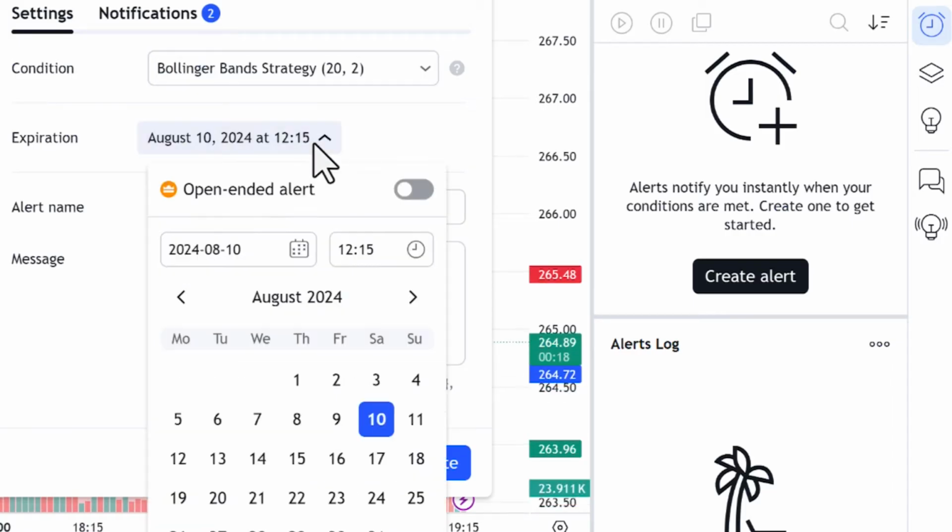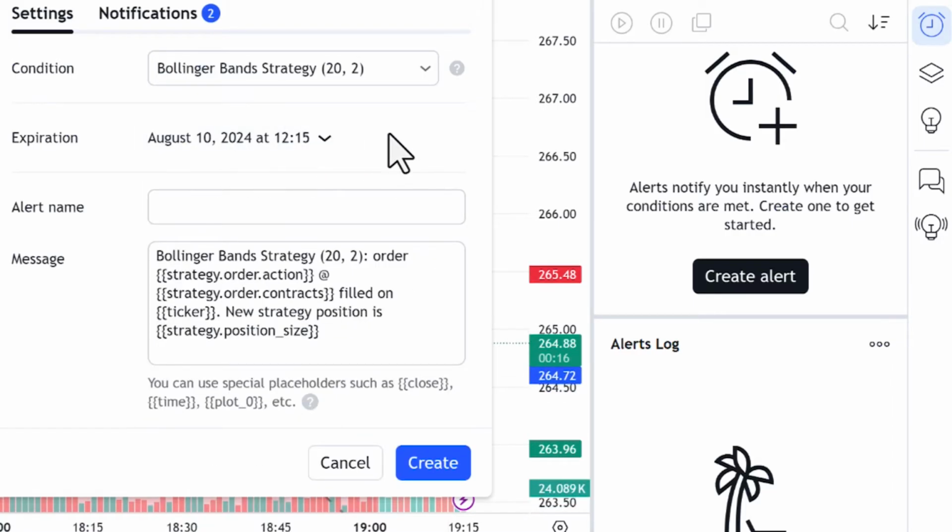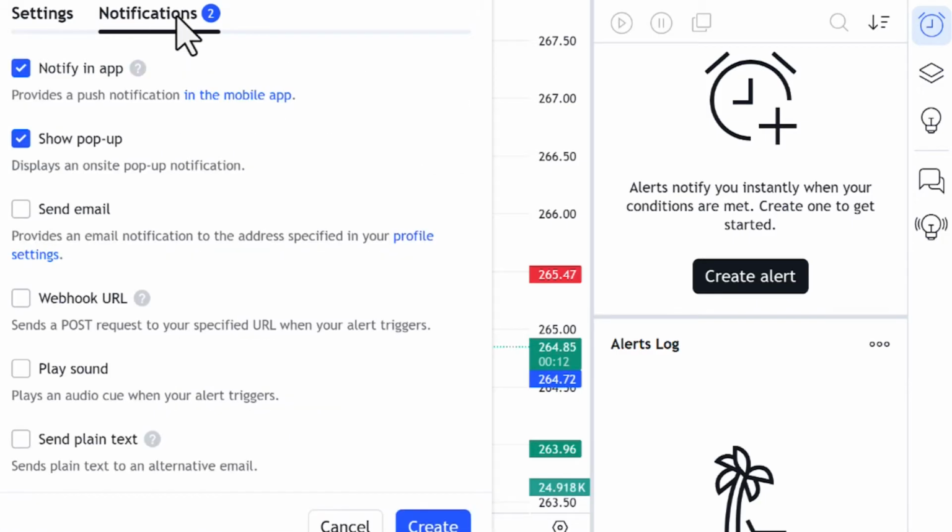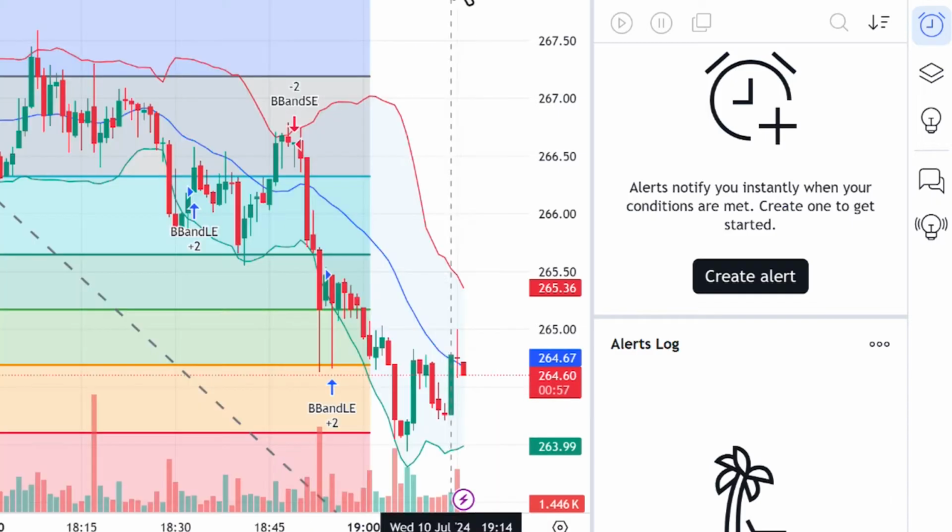We can set expirations for these strategies or leave them open-ended so that they never expire. We can also decide whether notifications should be sent either in the TradingView mobile app, as a pop-up in the trading window here, as an email. You can add sound. You can add plain text alerts. Really easy to get alerts where you'll see them so that you never miss a trade.